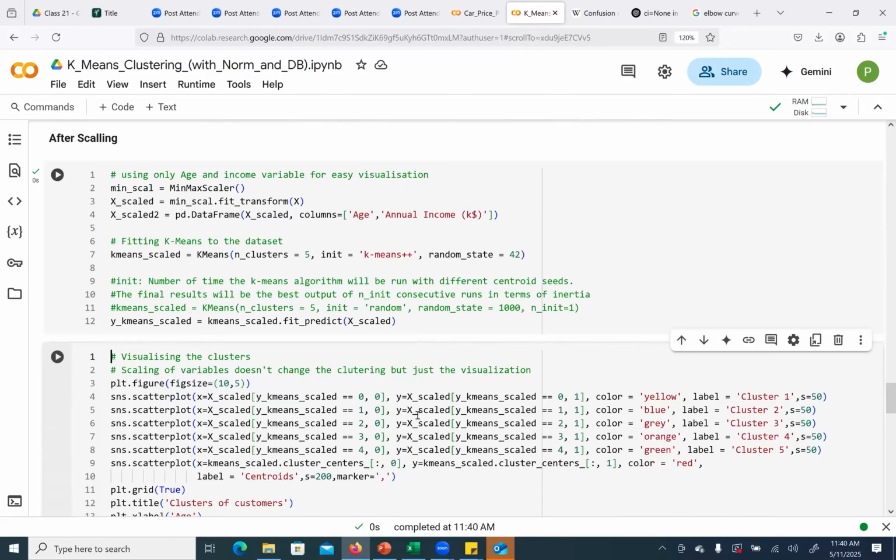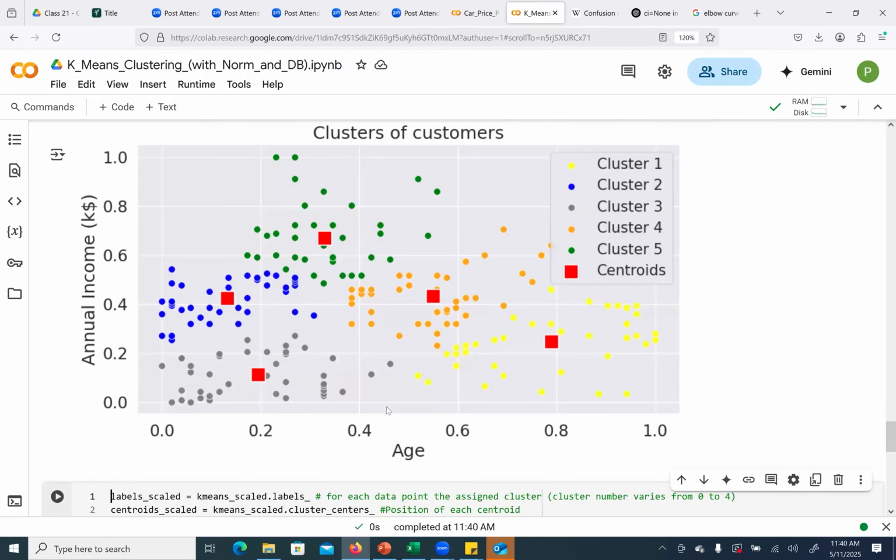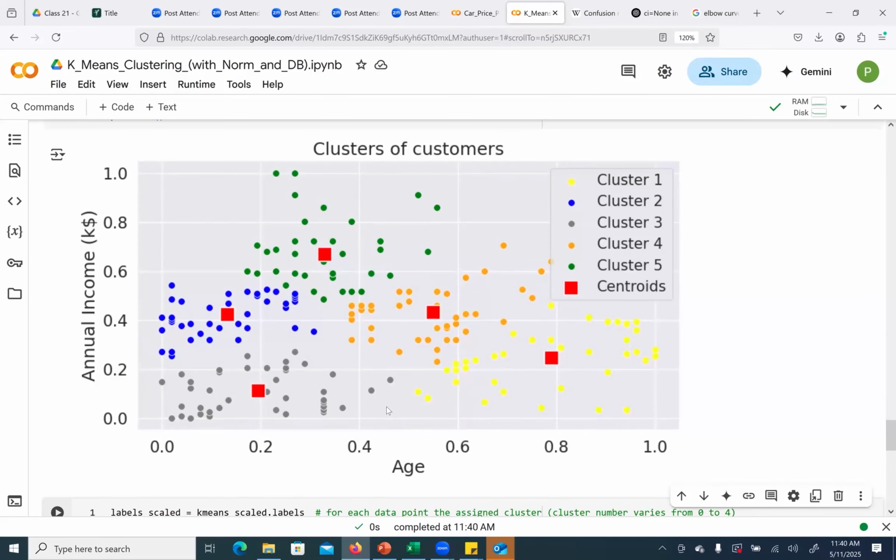Now let's plot the points. Is it making much more sense compared to what it was earlier? Can you find any point now which is not making sense? No. All the points are tagged to the nearest centroid.